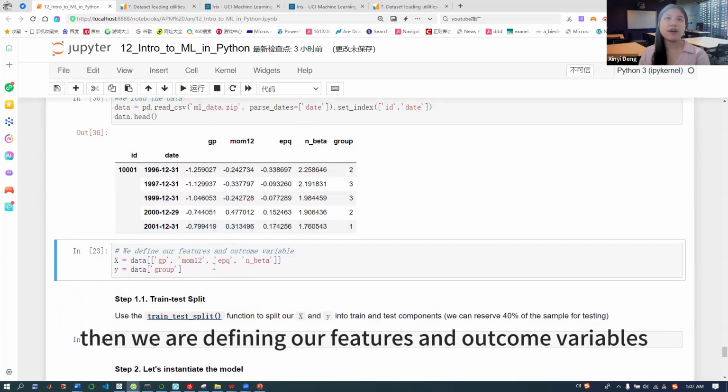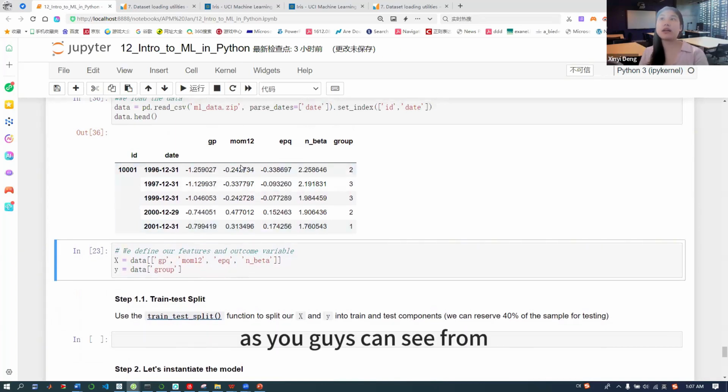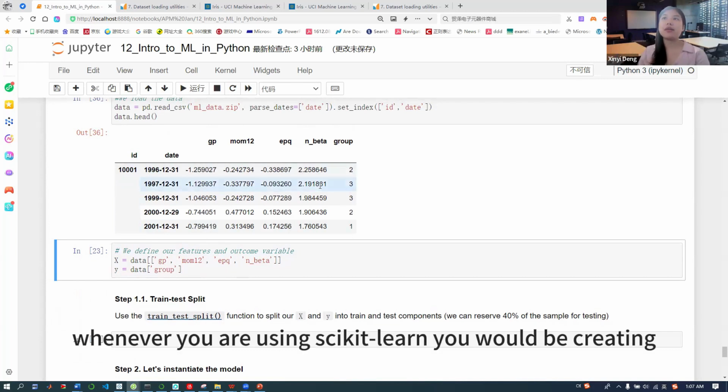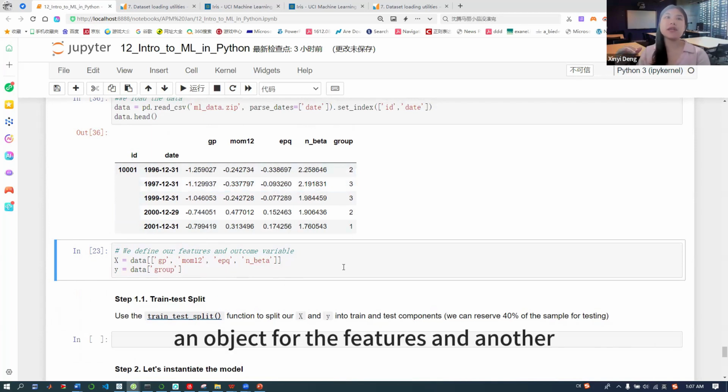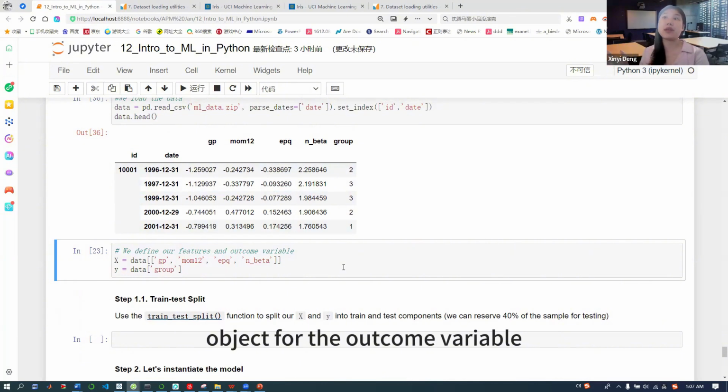Then we define our features and outcome variable. As you can see from the previous discussions, whenever you use scikit-learn, you create an object for the features and another object for the outcome variable.